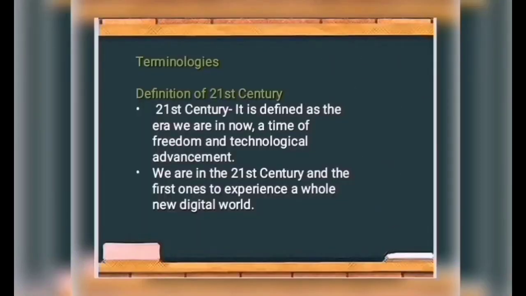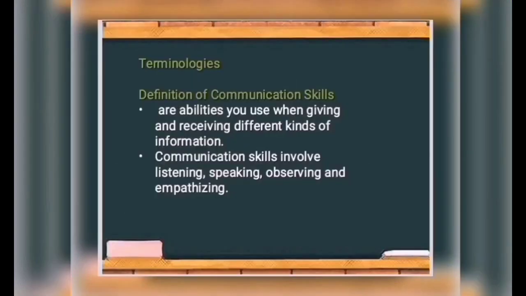Second word, we have 21st century. When we say 21st century, it is defined as the era we are in now, a time of freedom and technological advancement. We are in the 21st century and the first ones to experience a whole new digital world. Third word, we have communication skills. When we say communication skills, it is the abilities you use when giving and receiving different kinds of information. Communication skills involve listening, speaking, observing, and empathizing.